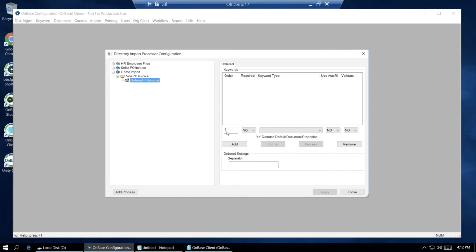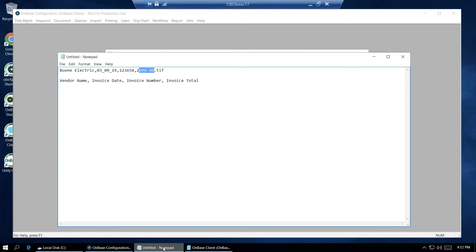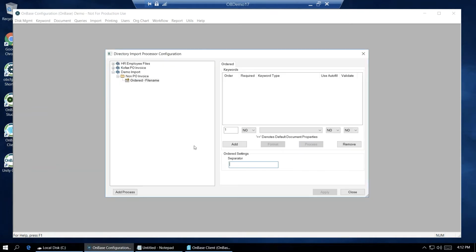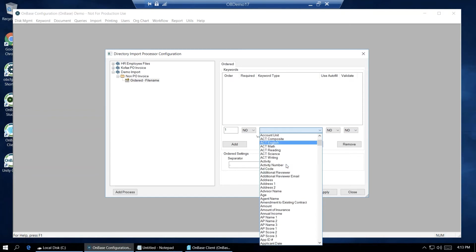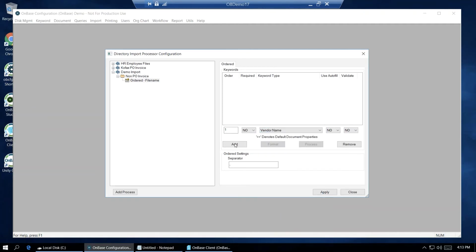So in order to do that, you select one here, and you always have to put in a separator, and in this instance I am using commas to separate the values. So we'll put a comma down here. The first field is vendor name, so I'll go down here, and unfortunately this only gives you all of the keywords that are in OnBase. It's not specific to the actual document type that you selected, unfortunately. So if I hit the V, then I'll hit vendor name, and then I'm going to add it.